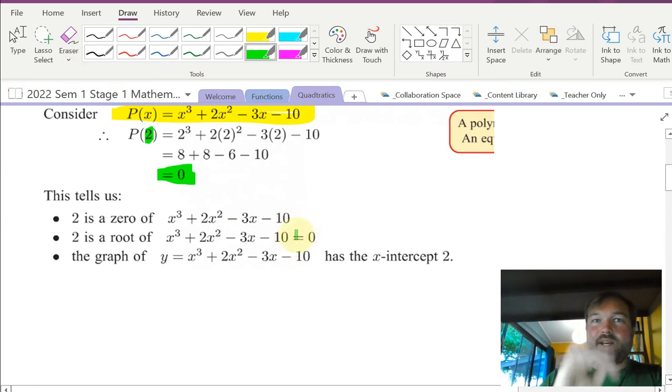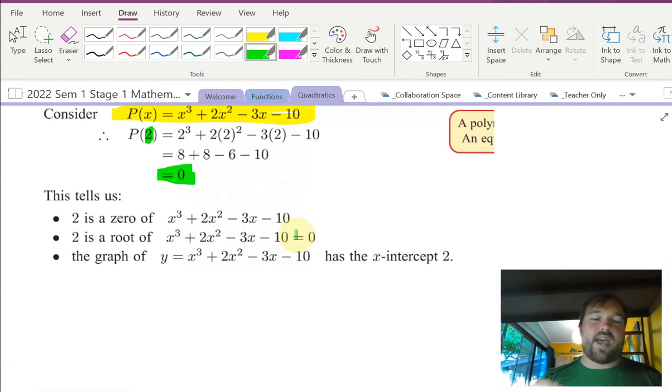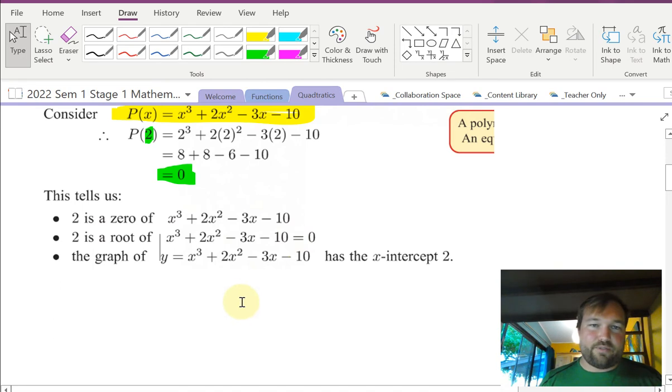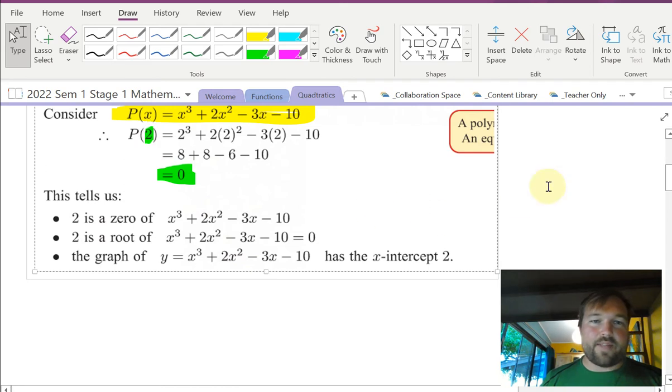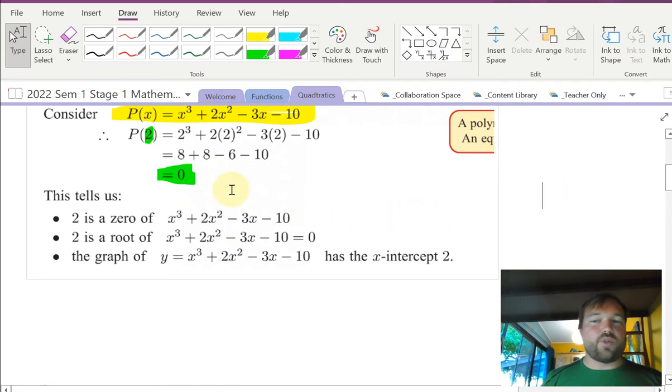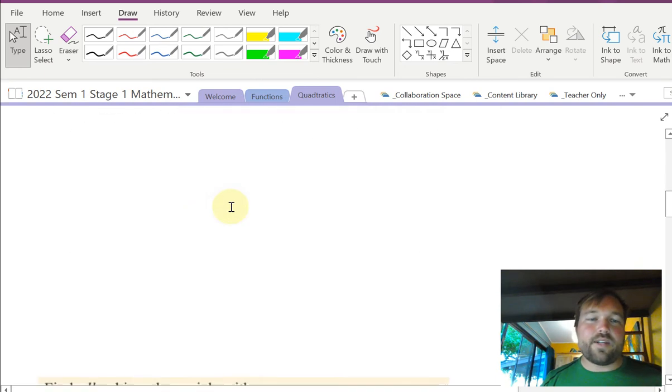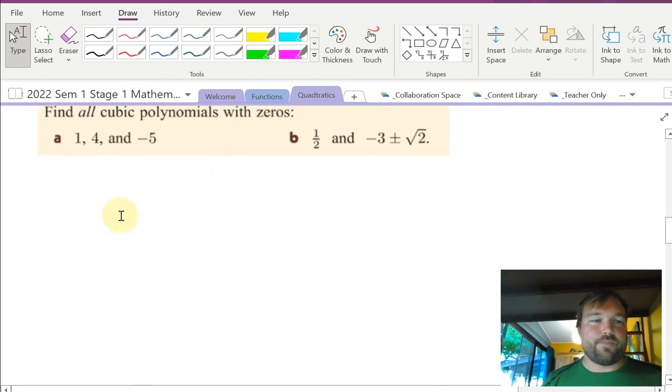Apologies, but here is where it should technically be used correctly. It's a 0 for an expression, a root for an equation, and it is an x-intercept for a graph. But they all mean the same thing. So here, if you sub in 2, it has a 0. And this solution, or this approach, helps us in the next section that we're going into in another video. But for now, it will let us answer this type of question.